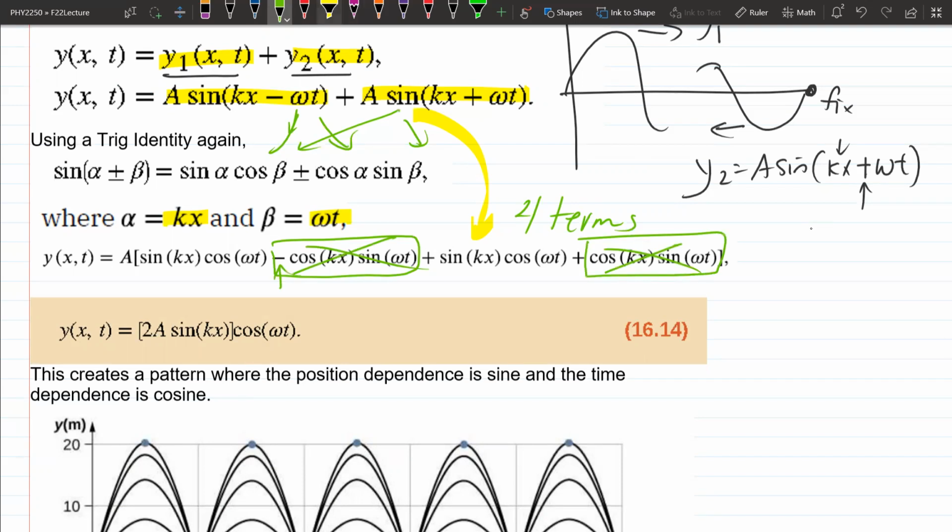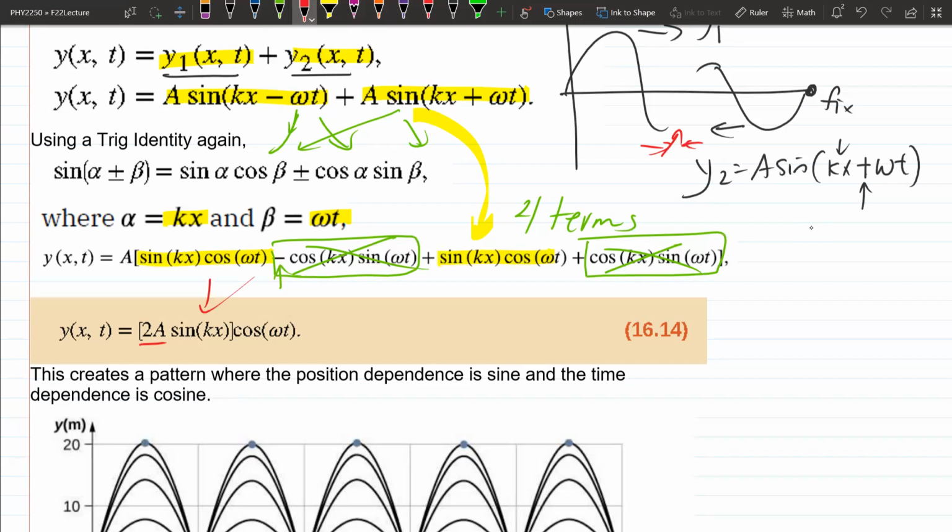The sine term, they are actually exactly the same, so you just get double that term, right? So the resultant wave of these 2 waves going back and forth against each other is going to have twice the amplitude times sine of kx times cosine of omega t, right? You're just basically doubling this.